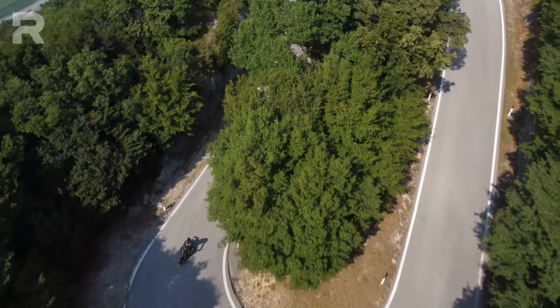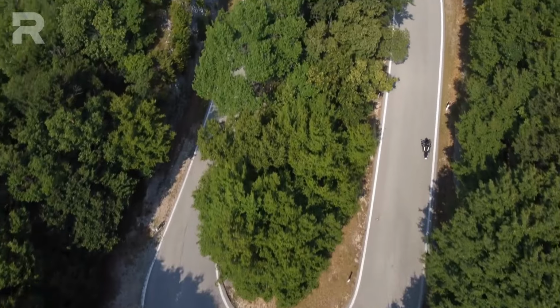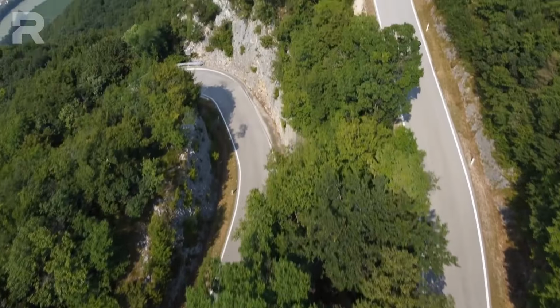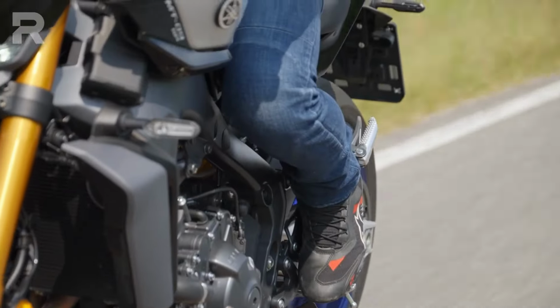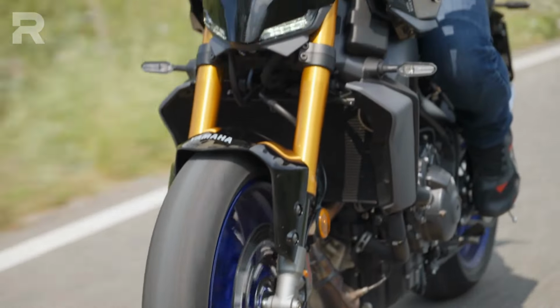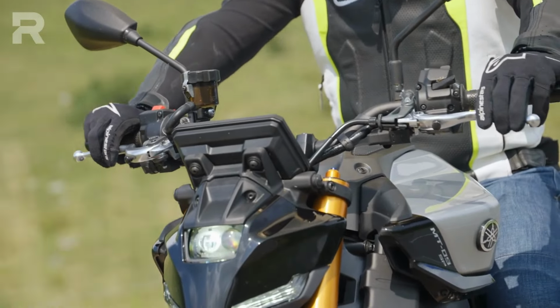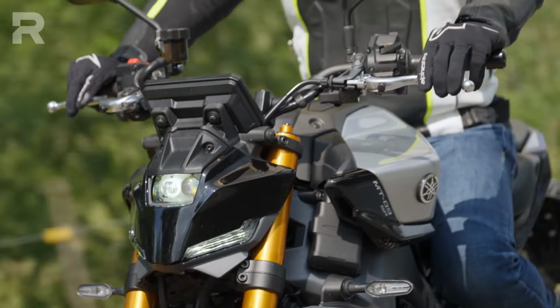The heat management, on the other hand, is good. Today we were riding in 36 degrees and the bike does get hot. Yes, like all bikes, but it's something very tolerable. I'm wearing jeans, which is a very delicate situation when it comes to heat, but there are no heat spikes anywhere. Obviously, above 35 degrees on a motorcycle, guys, you suffer everywhere.